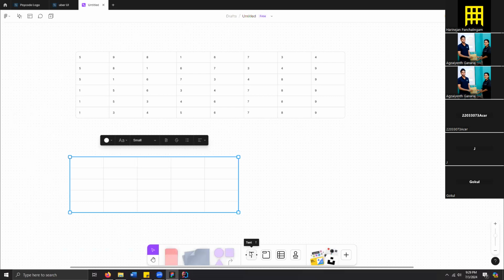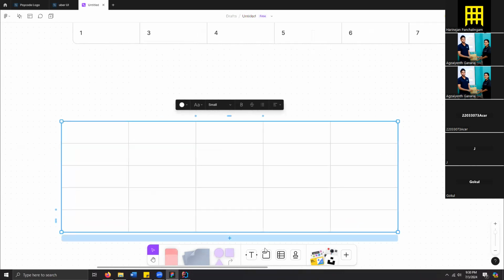So why do we need a sorting algorithm? If your array or your set of data is not in a particular order, ascending or descending, then you might have to sort it, right? And there are inbuilt methods, but we are not allowed to use them to sort. So as a beginner stage, we have to learn how to sort our arrays or our data. So bubble sort is one of the methods which we are learning. So let's see how bubble sort works.